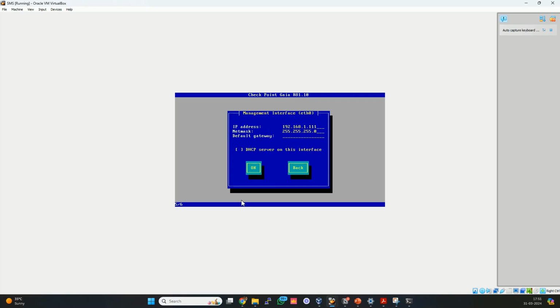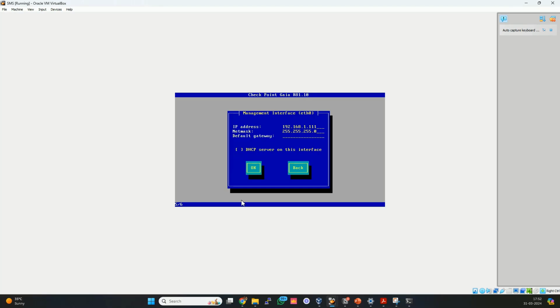Why? Because we need to select the management interface. This management interface allows us to access this smart management station from our web UI, meaning from Google Chrome or Firefox, and even from PuTTY or any other CLI access we need.